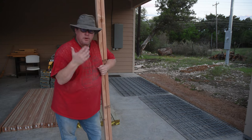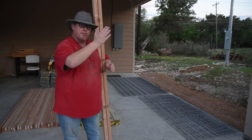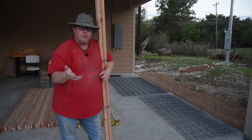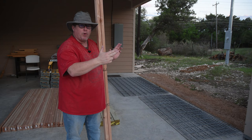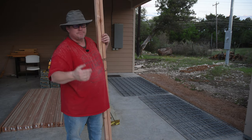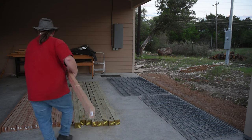Now I am going to build that removable gate. I actually decided to do a removable gate on both ends so I could pull them off and drive through if I wanted to. I'm going to build those tomorrow, and those will give me the distance I need between poles. And that's, well, just take that measurement directly from the piece tomorrow. But I'll build those tomorrow. It's getting kind of late, so we'll pack up today.